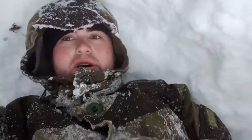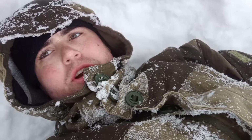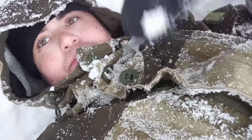It is hard to get in, which is fine. You kind of want the entrance to be hard to get in. Now there's a lot of snow here. For the most part, she's pretty roomy. Yeah, so here I am inside the snow shelter. If you're making one of these out in the bush and you don't have a way to dry your clothes, you're going to want to make sure that you're wearing something waterproof or water resistant, so that the snow doesn't get inside your shirt or your jacket.